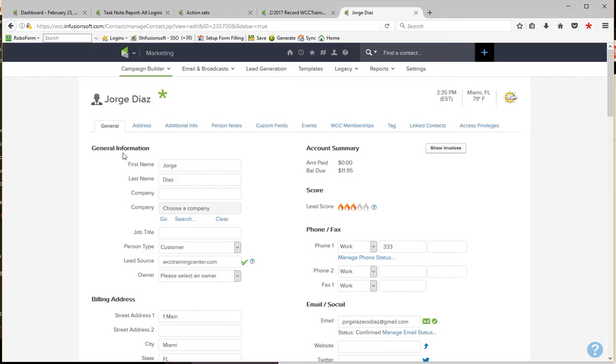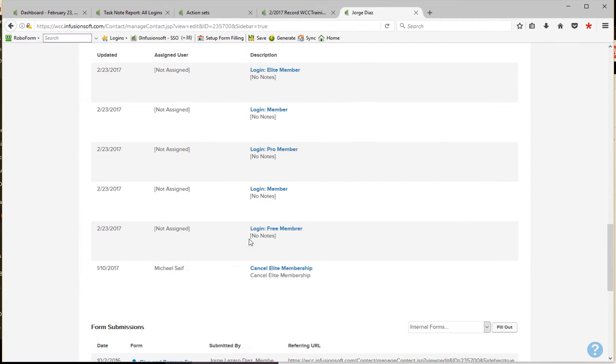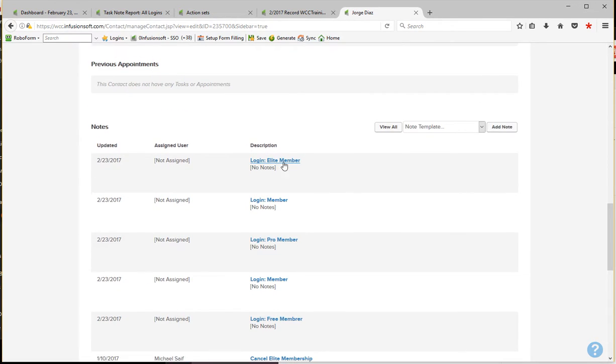So if I go here to this user, I was running some tests, I can see that I have a rash of these things. I was playing around, I had a typo in here that I fixed. So during this login, I had this member set as a free member. Everybody gets this member tag, although I've renamed it to all members so that it's a little more clear. There's a pro, and then every time a pro logs in, they also get this member login, and then there's the elite member. So these are the tags that are being set every time someone logs in.